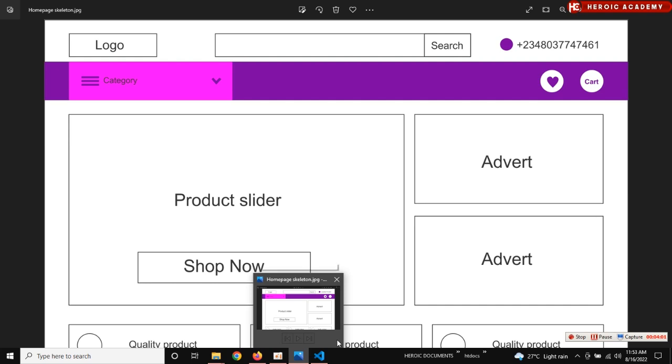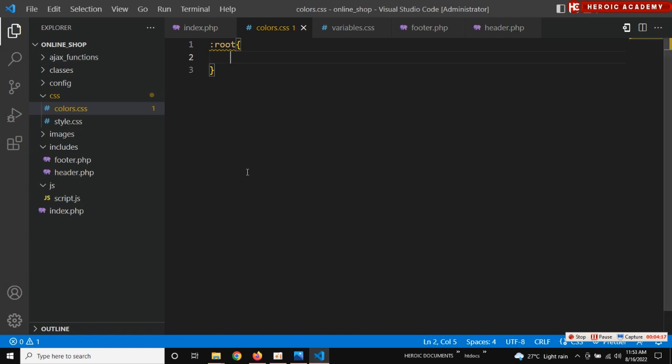And that color must match the brand of what you are building. If you are building for MTN, you're going to use more of yellow, maybe dim yellow, something like that. If you are building for any organization, just look at their color. It's very important. Choose their own color, and that color will be the main color.